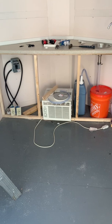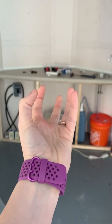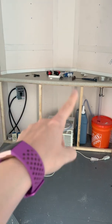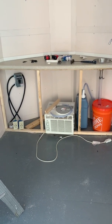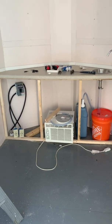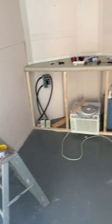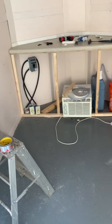There's always, you know, I could do a net bag that hangs from the countertop here that I can store stuff in. There's always different things that you can do. So that'll come down the road as we figure out how we're using the space, and what we need to store in the space.